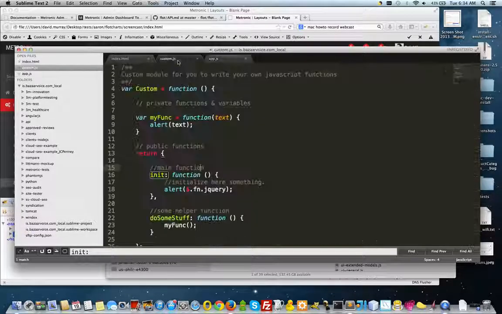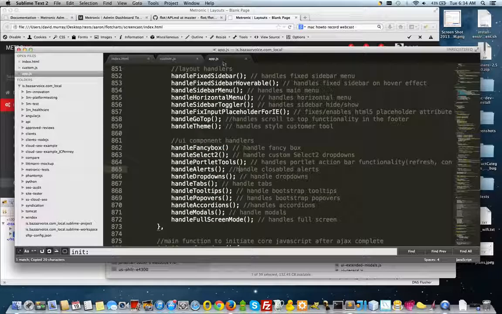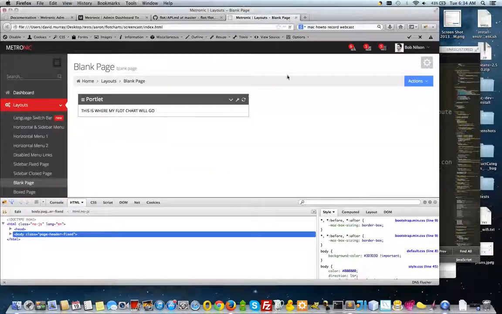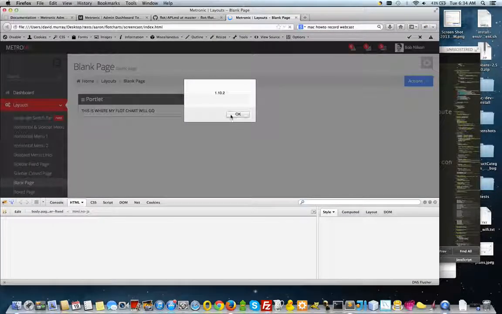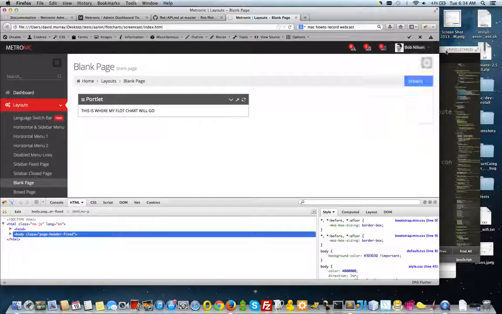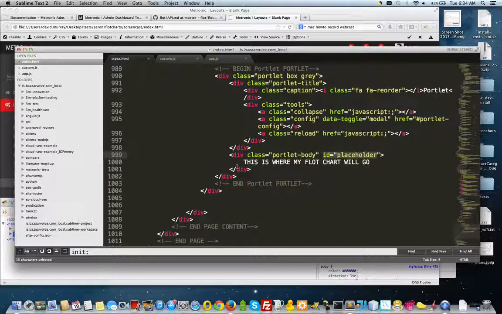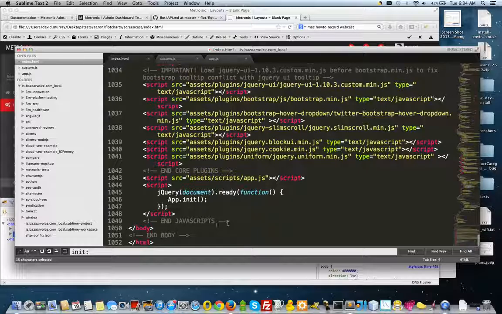So I bet you, we're not going to leave this in there, but I'll bet you if I added that over here, we would see it on this page. Boom, there it is. Now why? How did I know that? Going back to our layout file, when I went to the end, remember we have this jQuery wrapper script here. You can see they're loading up the app.js file, and it calls app init.